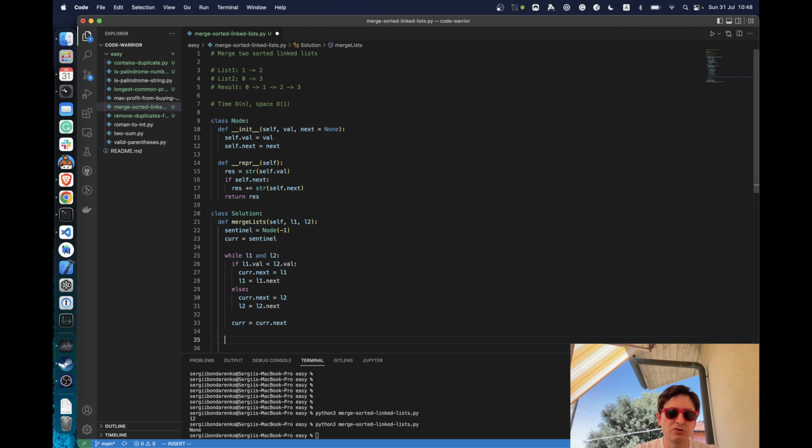Now we should not forget that one list can be shorter than another list, so we need to check if we have a leftover and append this leftover to our result. So current next equals L1 if L1 else L2.